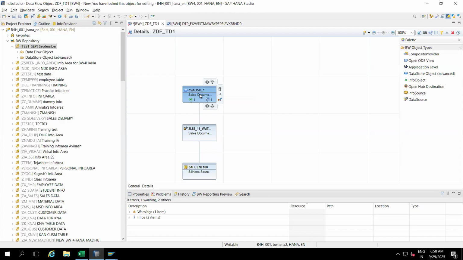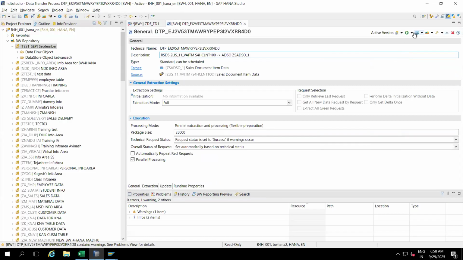How will we load the data? I told you, right? In two ways we can load. Open this transformation DTP and execute it. Now I have this option, go to this option and click execute in background. This is one way. The other way, I told you, right?